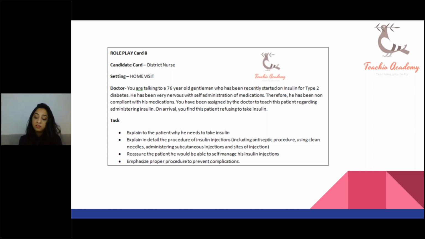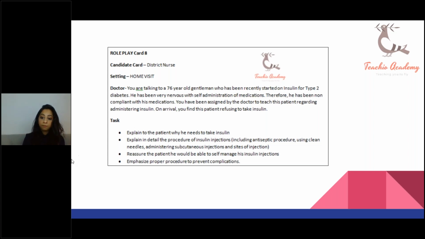So Vijay has asked, what if no name is given in the role card and he mentions that he's your old patient? So Vijay, if no name is given during the time that you're preparing, you can ask your interlocutor what the patient's name is. Okay, so then you can say, you are Mr. Jonathan Smith. How can I address you, sir? Or not sir, you can say, how can I address you today? All right.